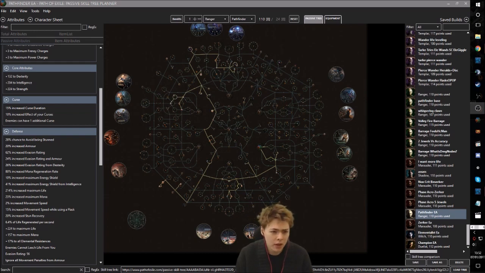Why Pathfinder? Briefly, since I covered all the major Ascendancy choices in the previous video, the main thing which came down to it is I wanted to try out Hidden Potential, which is the increased damage done for every magic item you have equipped, meaning that I would struggle getting my stat requirements up on gear. As you can see, I have 132 dex, 204 int, 224 strength as a Pathfinder.